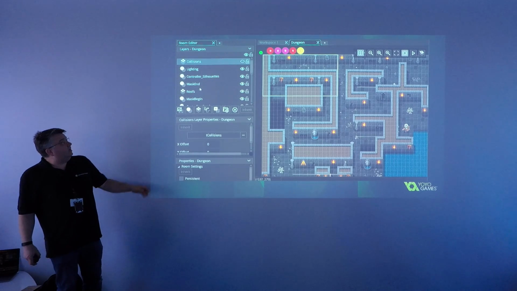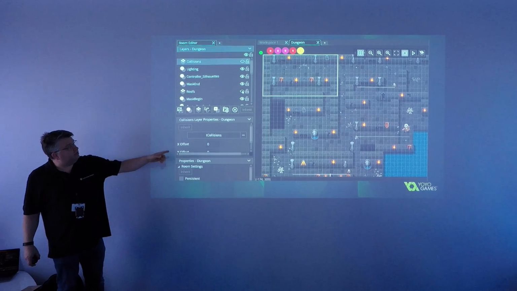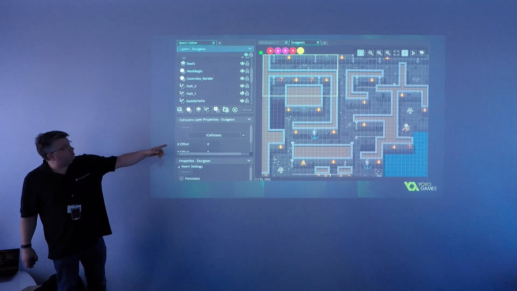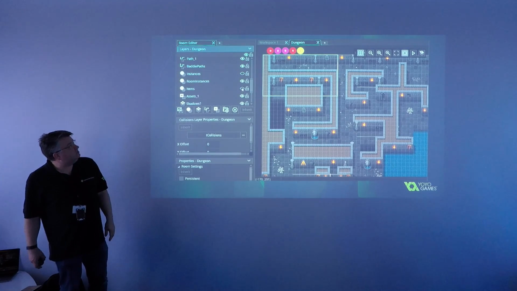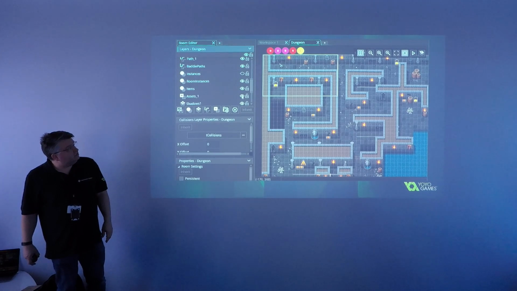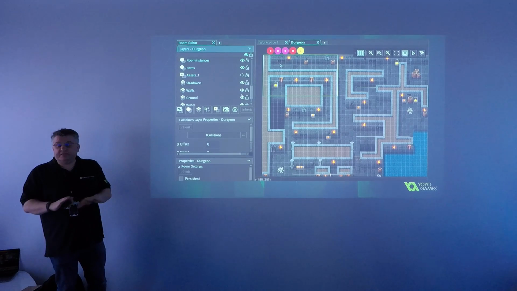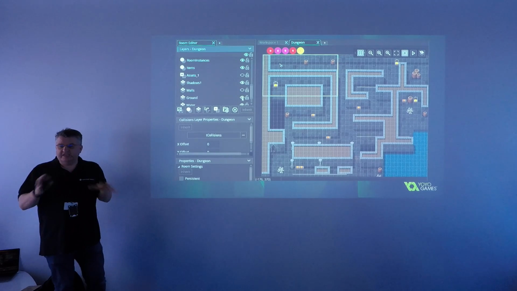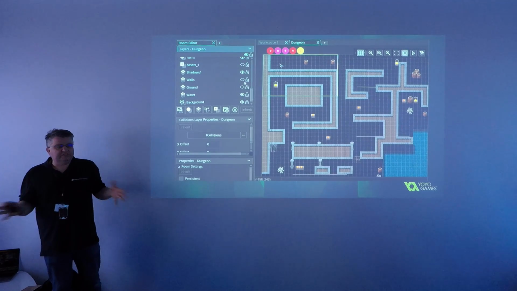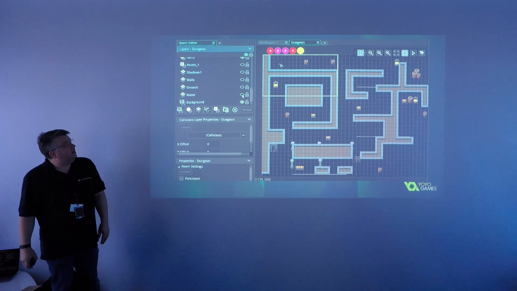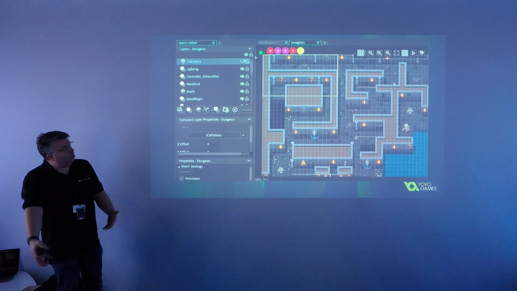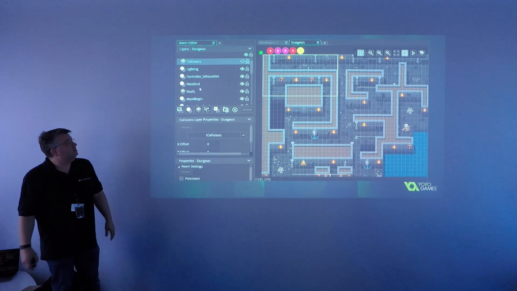You can switch on the visibility. You can start to see the tile roofs and the instances themselves, different items that are on the layers. It's much better to organize things when you've got the names, and your level designers can actually organize the levels. It's much easier. So it's got the floor, the water, they're all different things.